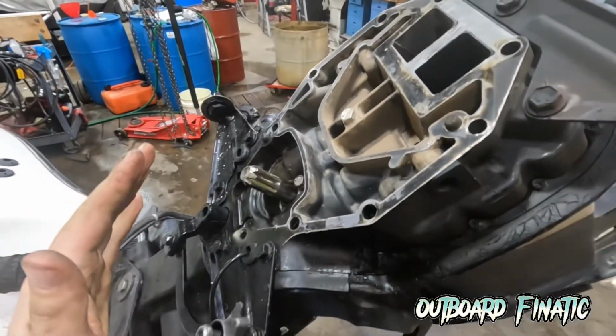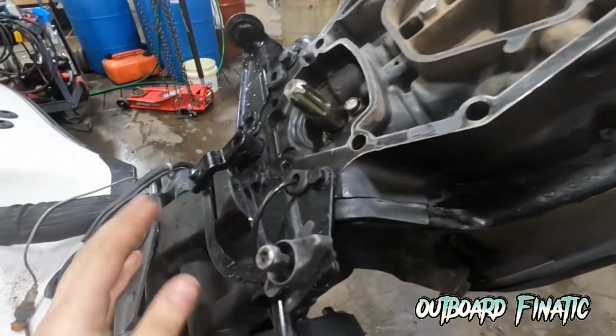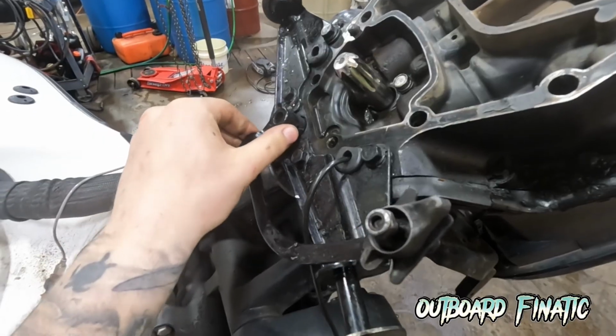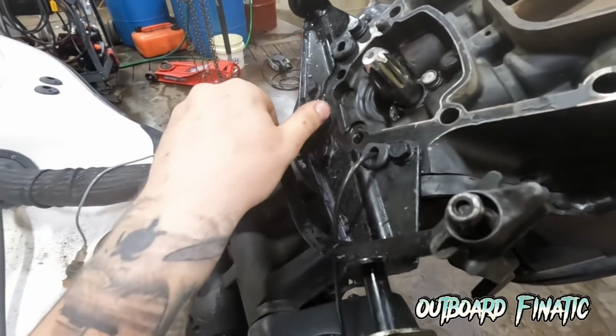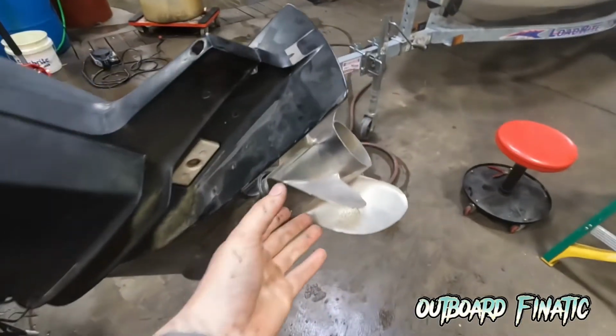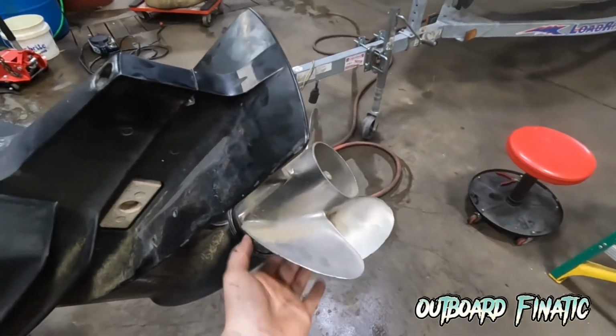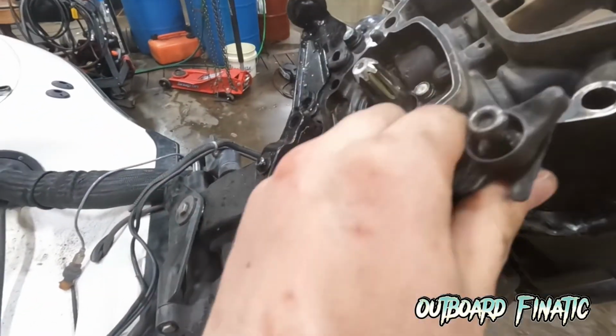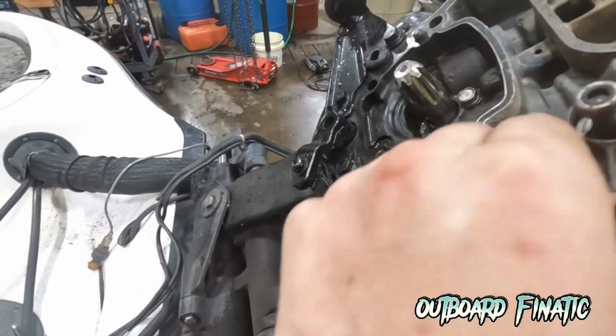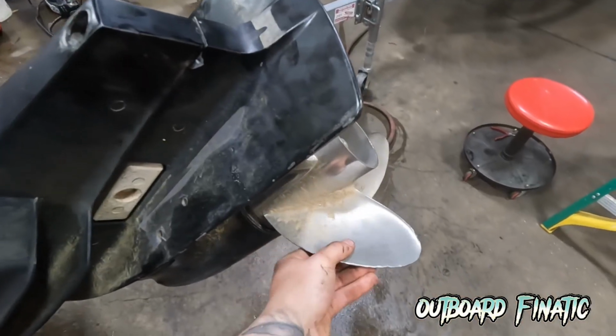Now, for those who don't know how the shifting works on these Mercuries, basically, since I have the power head removed, it's a little bit easier. This little thing swivels based on the shift cables. When the shift cable gets pushed, it pulls it and obviously allows the engine to shift. So right now I'm in neutral because it's facing forward. Now, if I were to pull it this way, this is as if I was using a cable. It's going to shift the engine into forward. So you can see here, it locks into forward.